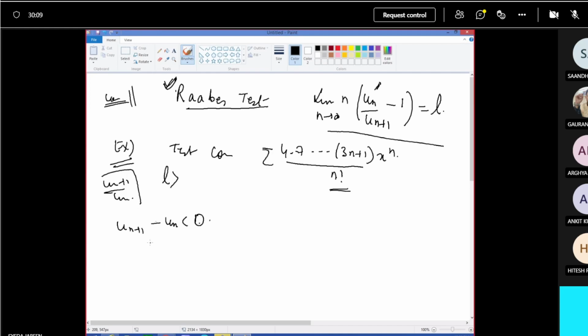This is for converging. This will converge when it is less than 1. This 1 is assumed as L in the theory, because whenever we take a theory, we don't take a fixed value, we just take a generalized value with some variable. So this is L, so this is converging. So when it will diverge, you just do the reverse.